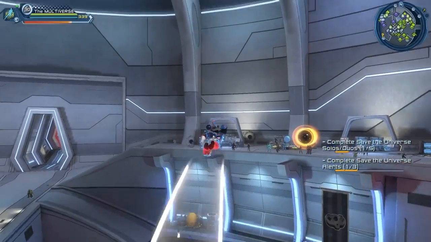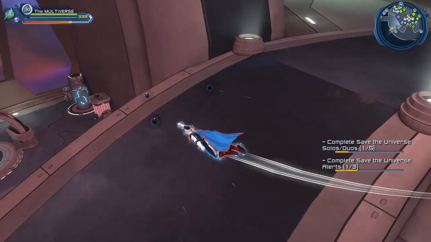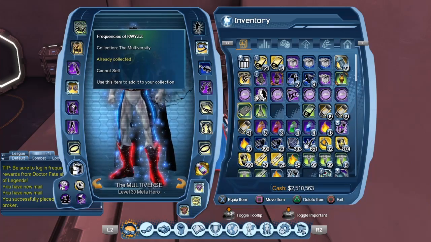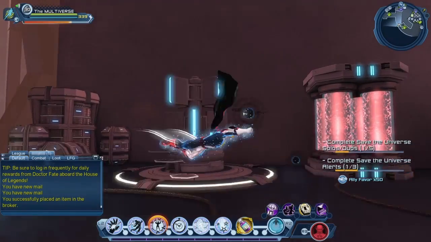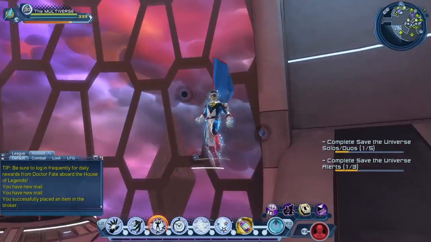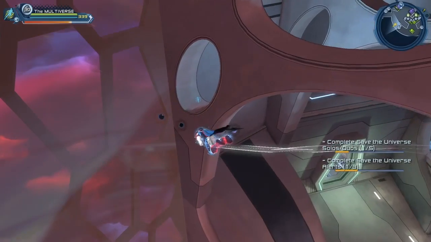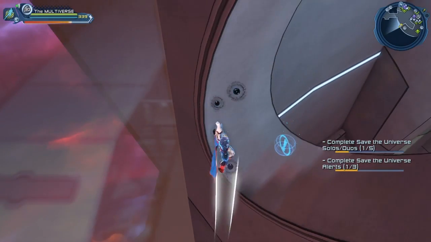Let's go around the room before we move on to the next place. Oh, there's a collection there. Oh, and we already got this one. I only have 2 collections, and somehow I managed to get the same one twice. So here we can see where the briefing is. Oh, way up here.